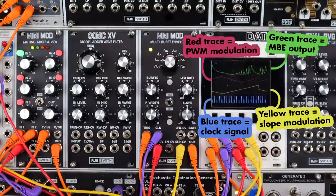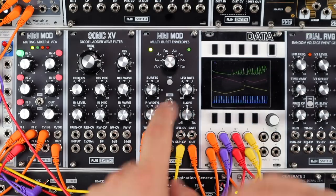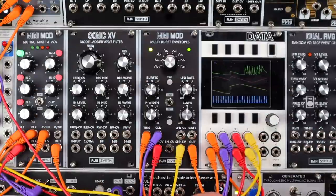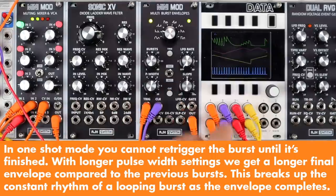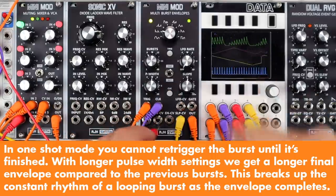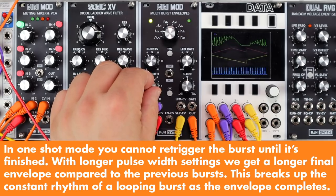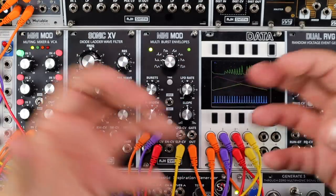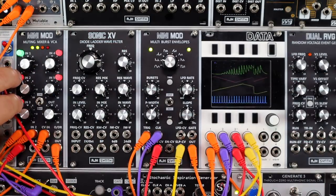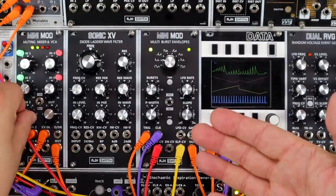So going down to my core sound, this is the multi-burst output in green here, and I'm modulating the slope and the pulse width to adjust the width of these nice tight exponential decaying envelopes, and the slope to get rising or falling bursts. Now if I remove the modulation, adding in this yellow LFO to slope, red LFO here to the pulse width, shorter, wider envelope times there, longer or shorter decays relative to the clock pulse, sloping in and out. This is just a fun kind of bouncing bassline patch that I wanted to share.